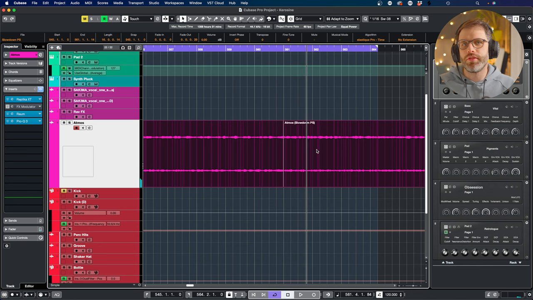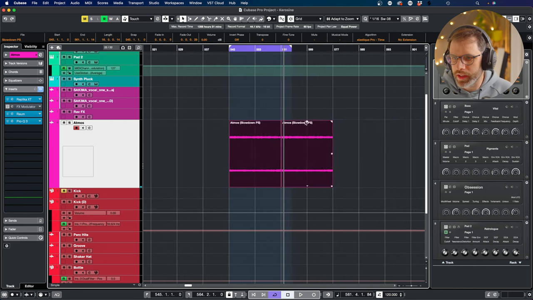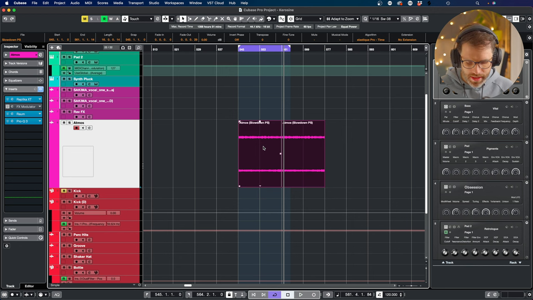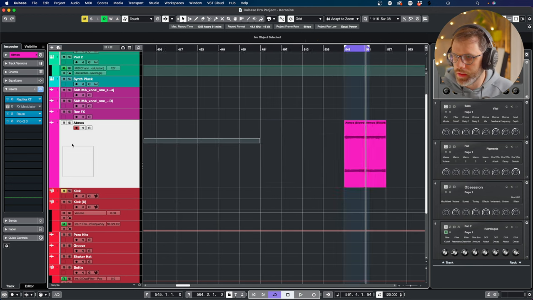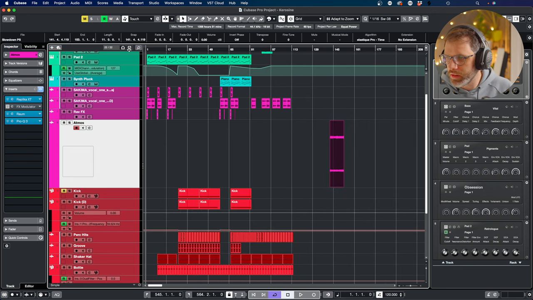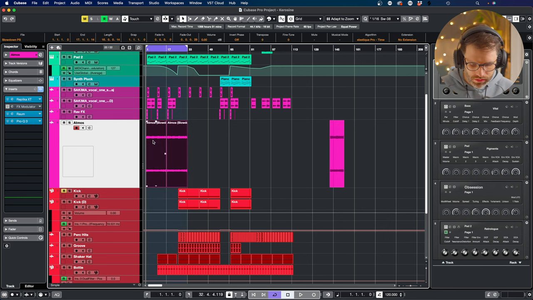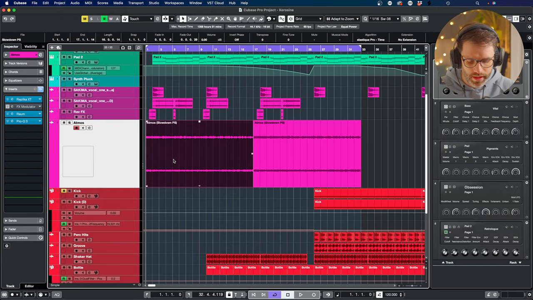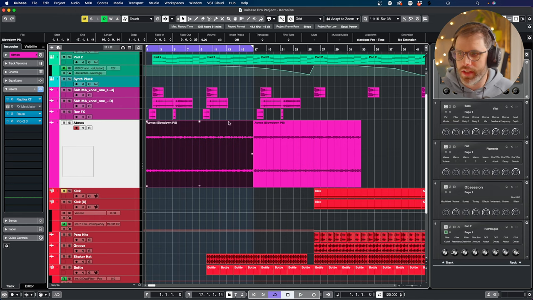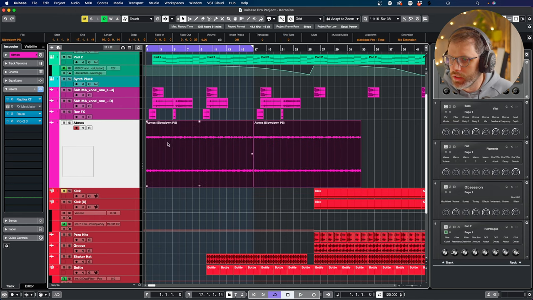So I'm not too fussed about having that little bit of a gap there. We could tweak that up, but we're not going to hear that in the track really. So let's take this. I'm going to copy it and I'm going to take it right back to the beginning, like so. And let's make this into sort of an atmosphere that fits in the background. So let's drag it to the start point of the track.